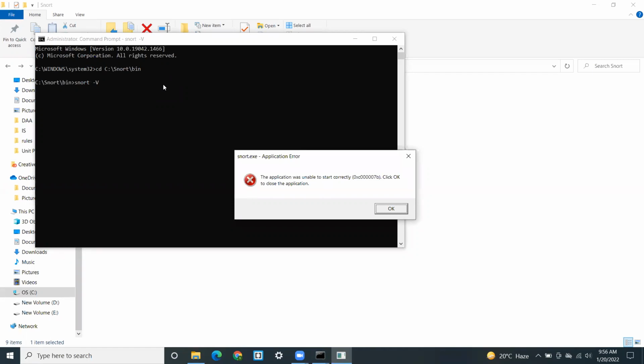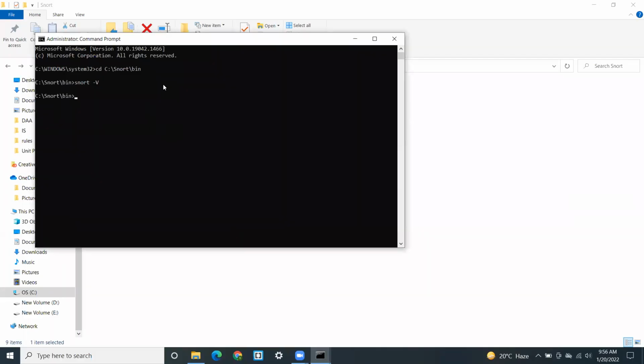Okay, are all of you getting the same error? Yes, sir. Quite strange. So could there be any mistake in the config file? No, we are not going to the configuration file yet. Snort doesn't go to the configuration file unless we ask it to.